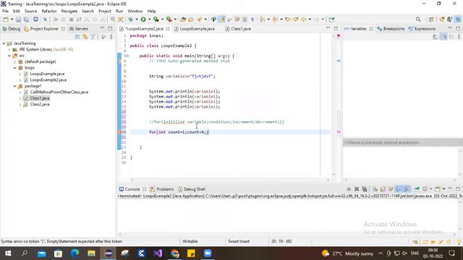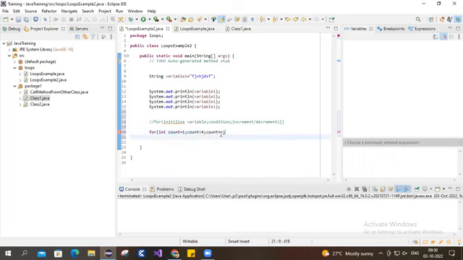From 1 we want to move till 4, right? So here we write count plus plus. This plus plus operator increments whatever value the variable holds by 1. We can also say count equals count plus 1, but this is the syntax we generally follow.